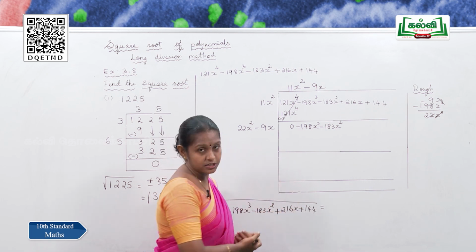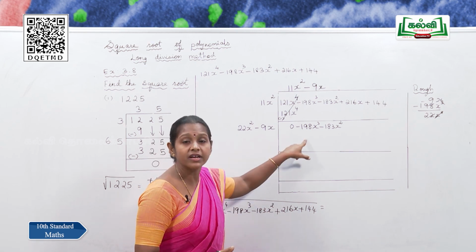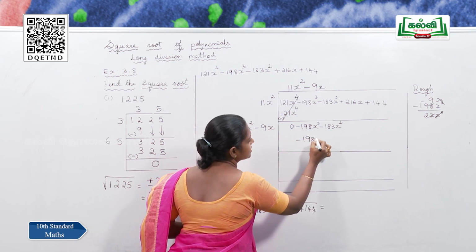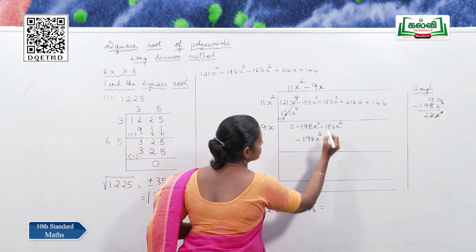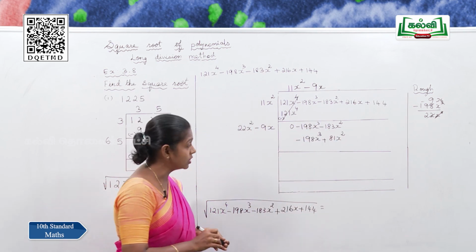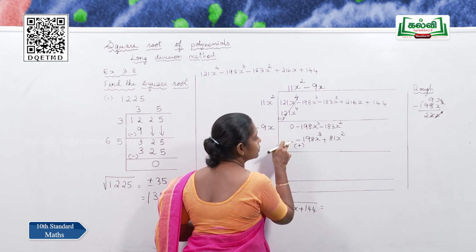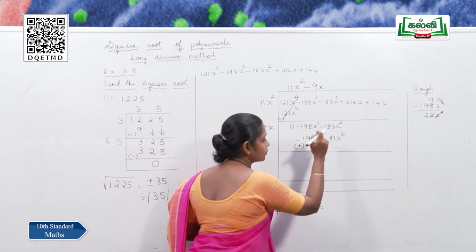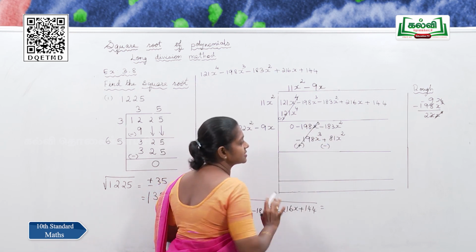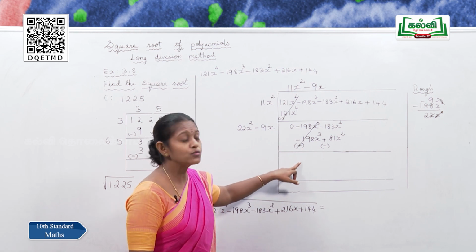Right. Now, what should I do next? Take this new term minus 9x and multiply these two terms and write here. See, minus into plus is nothing but what? Minus 9 into 22, 198x cube, and minus into minus plus, 9 9s are 81, x into x squared. Then what do I have to do? This polynomial should be subtracted from this term. So when you subtract, the symbol will be changed because it is negative, that's why I have written positive. It is positive, that's why I have written minus. Are you clear? Next. When I do the calculation, this will be cancelled. There is nothing, as usual, 0, as we got in the previous step.